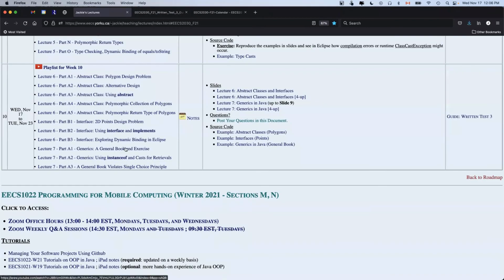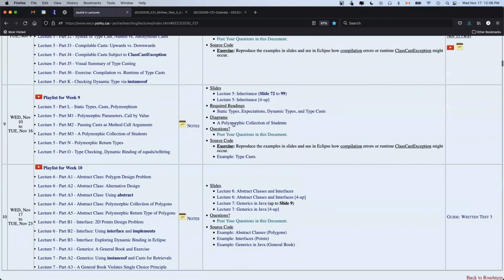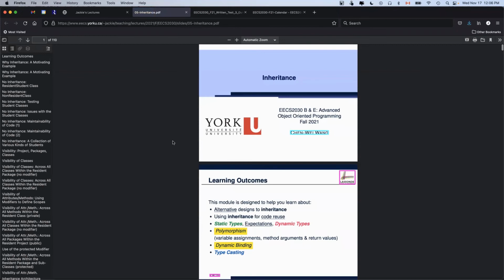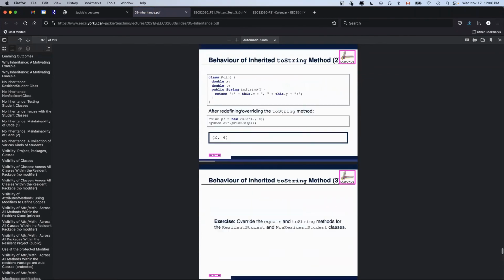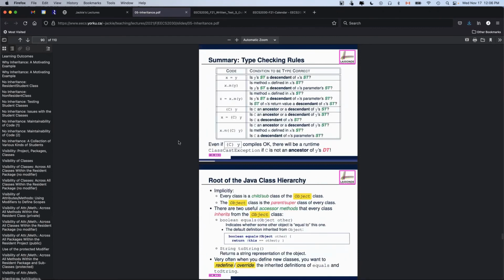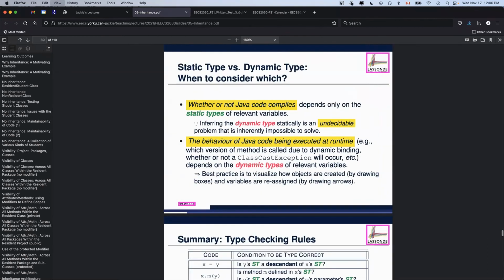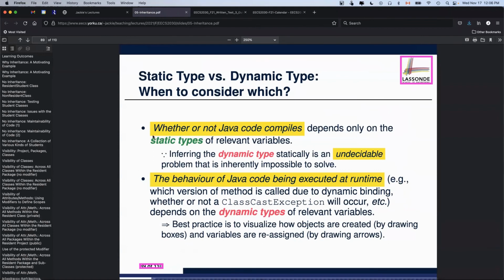Go back to week number 9, lecture number 5, and go all the way to the end. This one here, slide 89. Whenever you want to only consider whether or not Java code will compile, you only need to consider static type. You never consider dynamic type when you only worry about compilation.